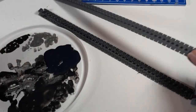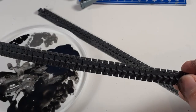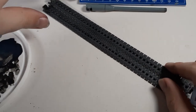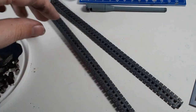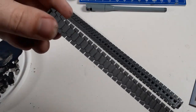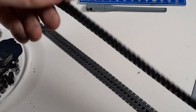Anyway, I don't think you guys want to watch me have to do another one of these, so I'll just skip ahead. And by then, the paint on those should be dry enough that we can take a look at how they turned out. Yeah, I'm just gonna clean some paint off my hands before I touch any of this. Give me a moment. Alright, that's both the treads done. Not too bad. A little bit more paint in some spots than I would have wanted, but it's clean enough that I'm not going to complain. Shouldn't be too hard to clean up.